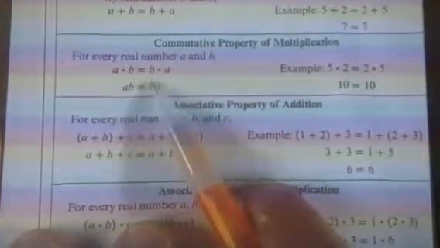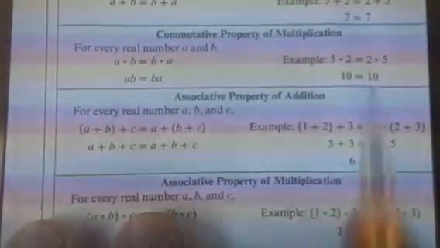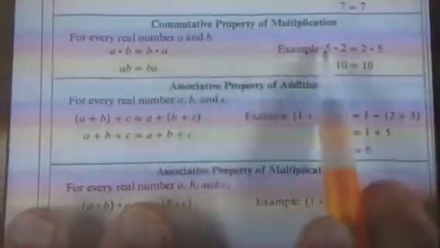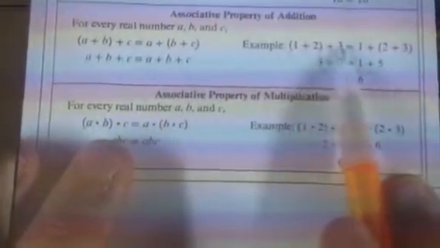For all real numbers, when you are multiplying two numbers, you can switch the order of the factors here, and the product does not change. 5 times 2 is the same thing as 2 times 5. Okay? The associative property says that you can switch the way that these are grouped. So just like this, if I've got 1 plus 2 plus 3, I can put a parenthesis around 1 plus 2 if it's all addition. Now this is just with addition right here. This doesn't work with subtraction. I can put the parentheses around 1 plus 2, or I can put it around 2 plus 3, and I'm going to get the same answer.